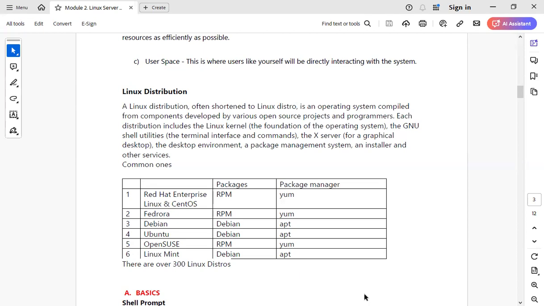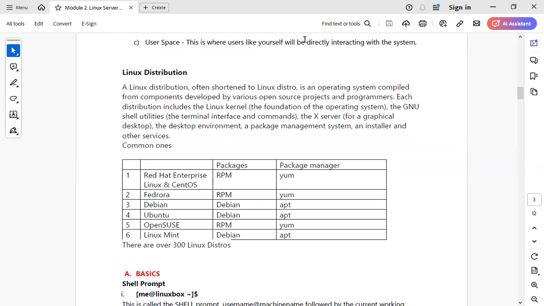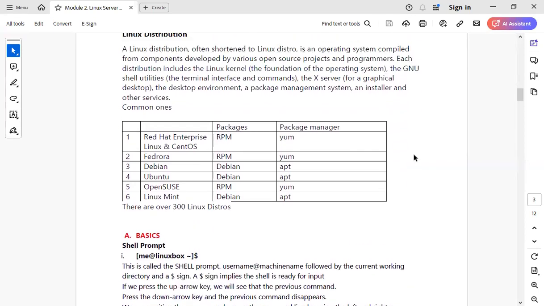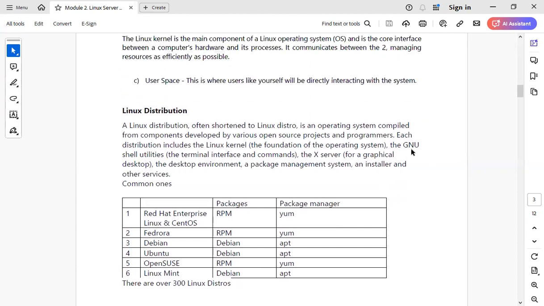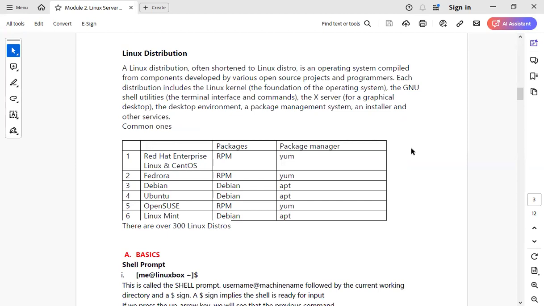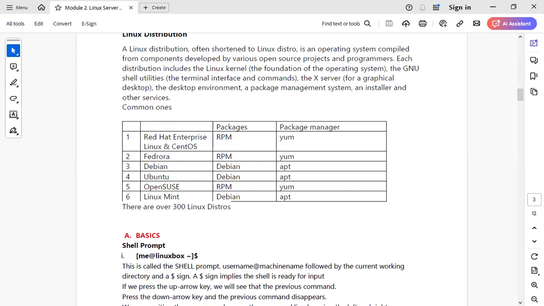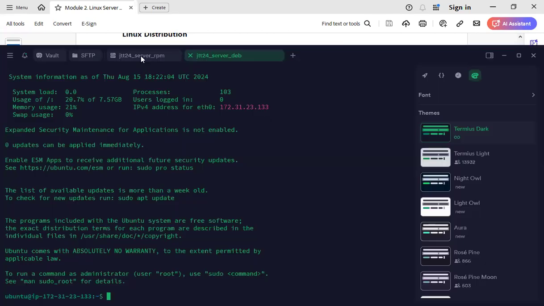For RPM package managers, their installer is Yum, Y-U-M. And for Debian package managers, their installer is apt or apt-get. You will see us use that often and often when we get into class. So I think this is a good one. We can now get into hands-on right now.